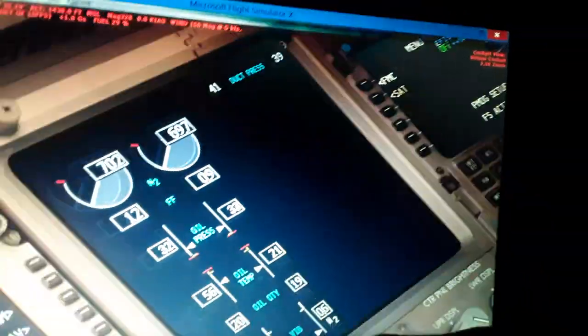You see the engine starts spinning very quickly. You go for the right wing engine. You have also spinning. So we can now go into the cockpit, set up a couple of more things here.